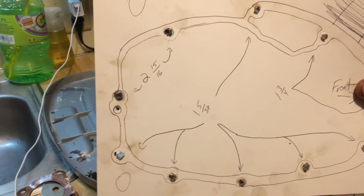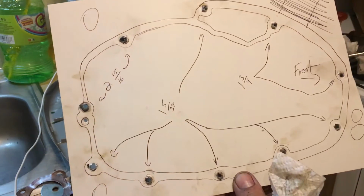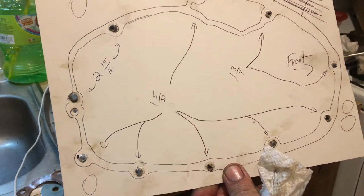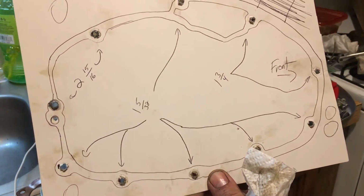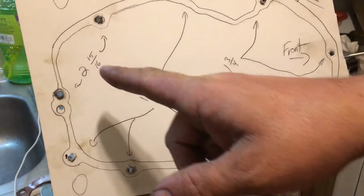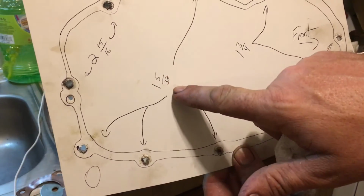And mark your bolts. You don't have to write down the size, the length of the bolts. I did that to show you guys, so you have a reference. If you did take your bike apart, you don't know which bolts are which, and your bike has been sitting. Now I just did the homework for you. I measured them all out for you, and you can see all these right here. All these arrows go right up to here.